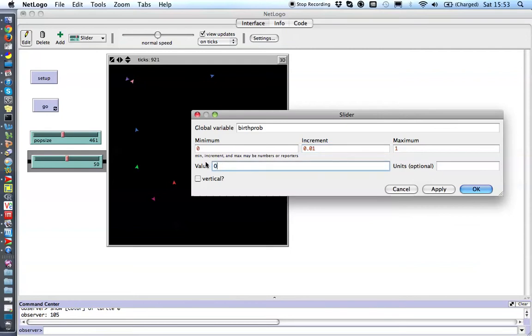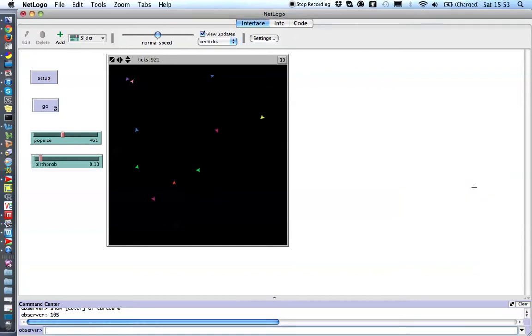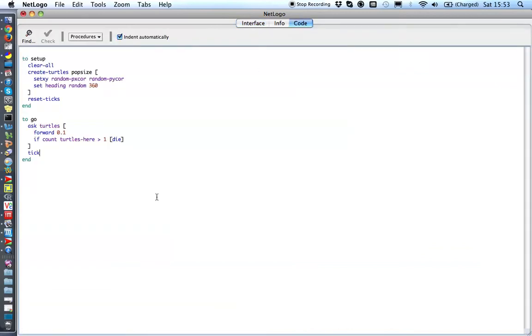Maybe I should set this to 0.1 as the default value. So now we have another slider that sets a global variable called birth prob, and it varies between 0 and 1. Okay, so now we should modify the program to make turtles give birth with this probability.